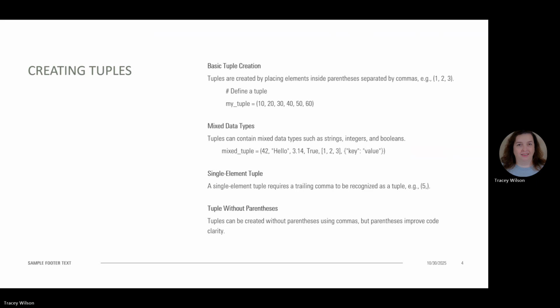Tuples can be created without the parentheses, using the commas, but the parentheses absolutely improve clarity. I'm going to strongly suggest that you always use the parentheses. When we did the return statements, we didn't, but as far as coding style, it's better with the parentheses, because then you know you've created a tuple, or somebody reading your code has a strong indication that you intended to create a tuple.